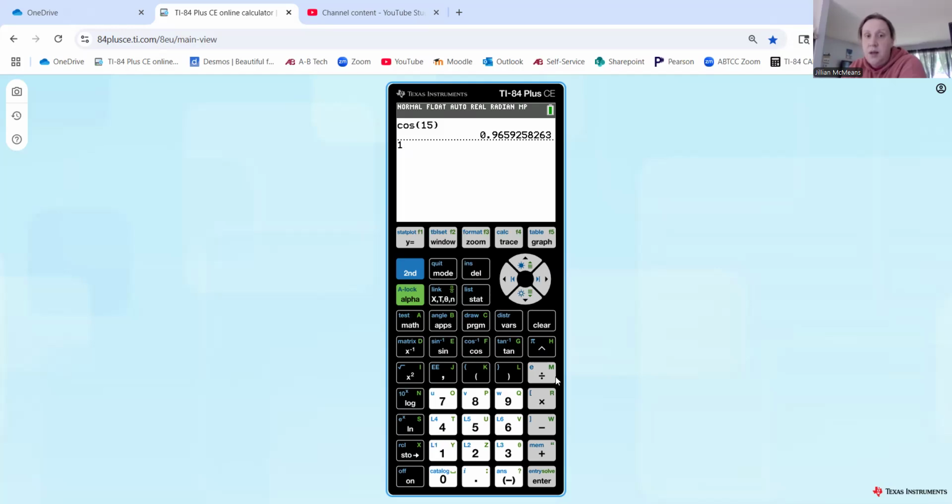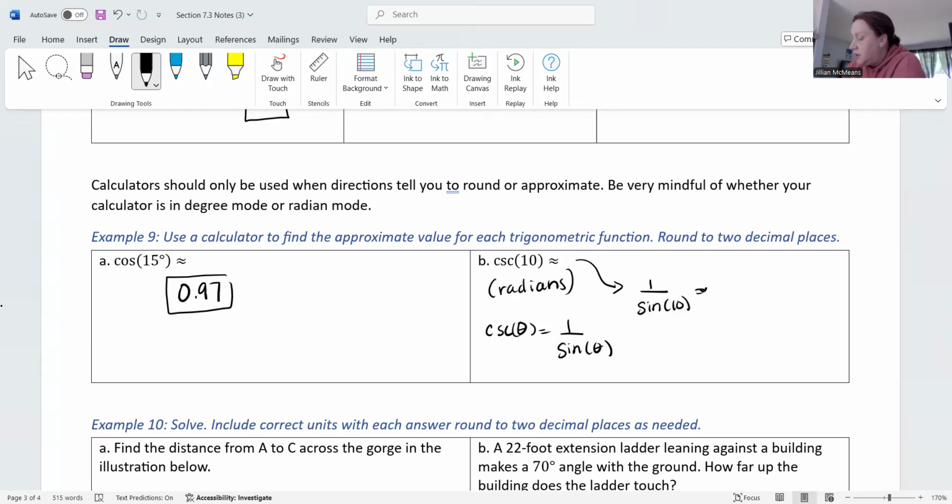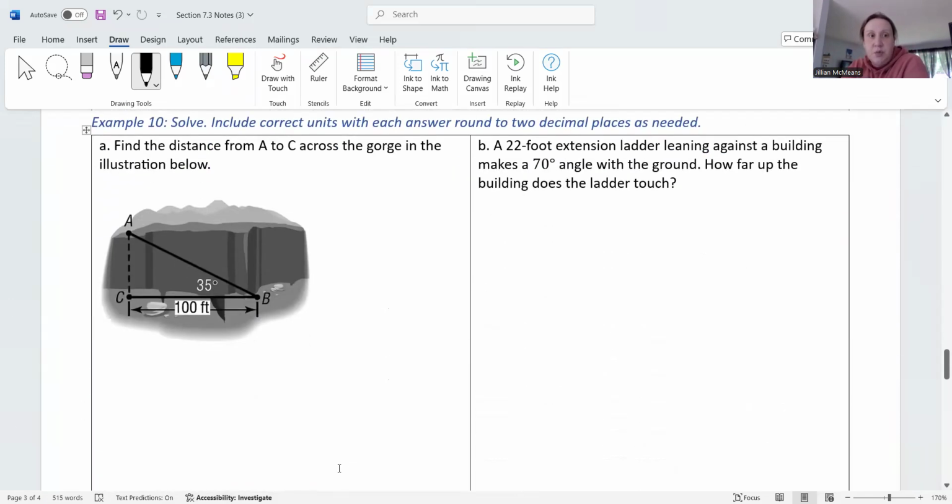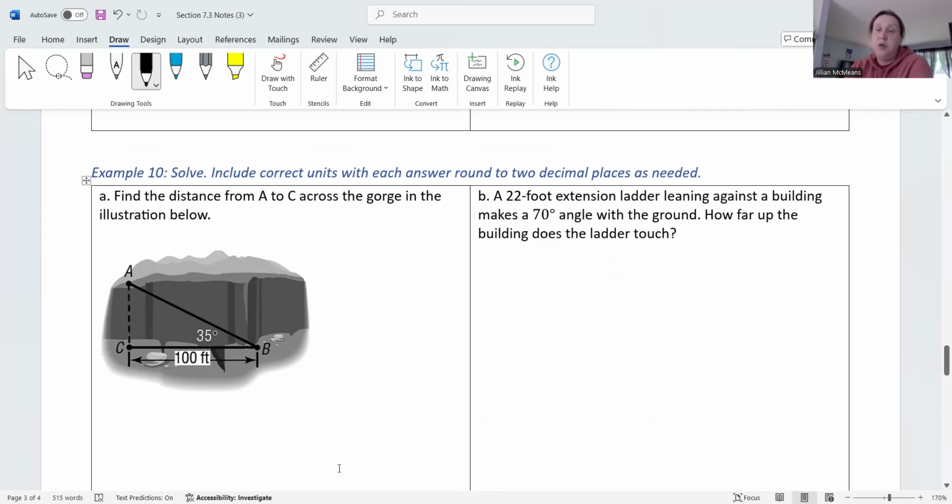So we want to type 1 divided by sine of 10 radians and hit enter. And we want to round to 2 decimal places again. So we would say this is negative 1.84. Okay. So cosecant of 10 radians is equal to negative 1.84 approximately. Okay, now last up for these applications, we're going to look at a couple of just word problems, and then we'll go and do another topic where we talk about very specific types of angles.